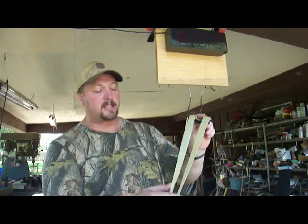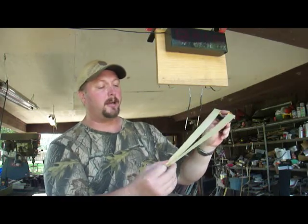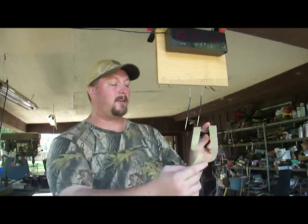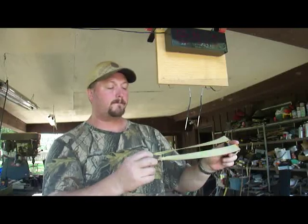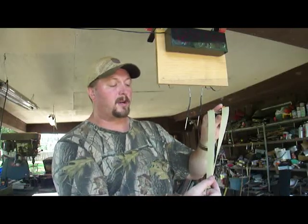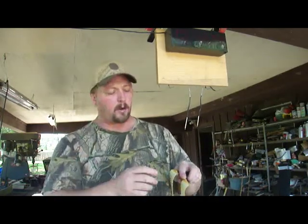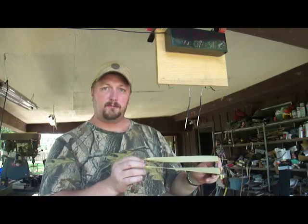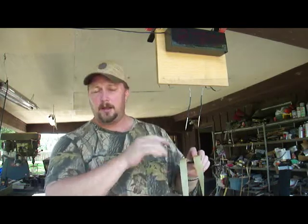And what I mean by that is, this is the trough here. You pinch your pouch together here and it forms a trough like this — like a feeding trough. As you see, that trough goes above the forks. If it were different — like this — that means the trough is aiming down into the forks, which also means you're more likely to get a fork hit. I don't need to twist, turn, or tweak the pouch at all. As long as the trough is on top, it'll work perfectly.